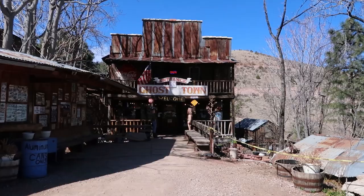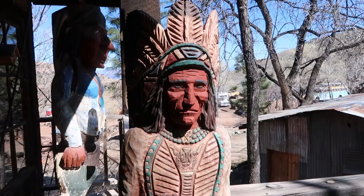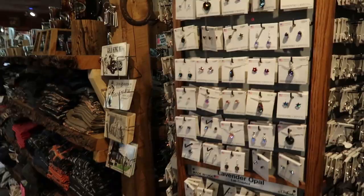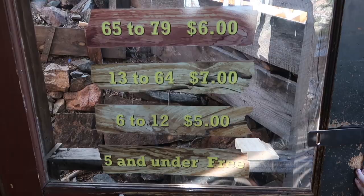This place has a lot of character. We just came into the gift shop to check out the stuff. There's a lot of merch in there with a wide range of pricing. For ages 13 to 64 it was $7 a person for Amy and I. I'm gonna put information on our website at cactusatlas.com - check out the page for this and you'll find everything you need to know.